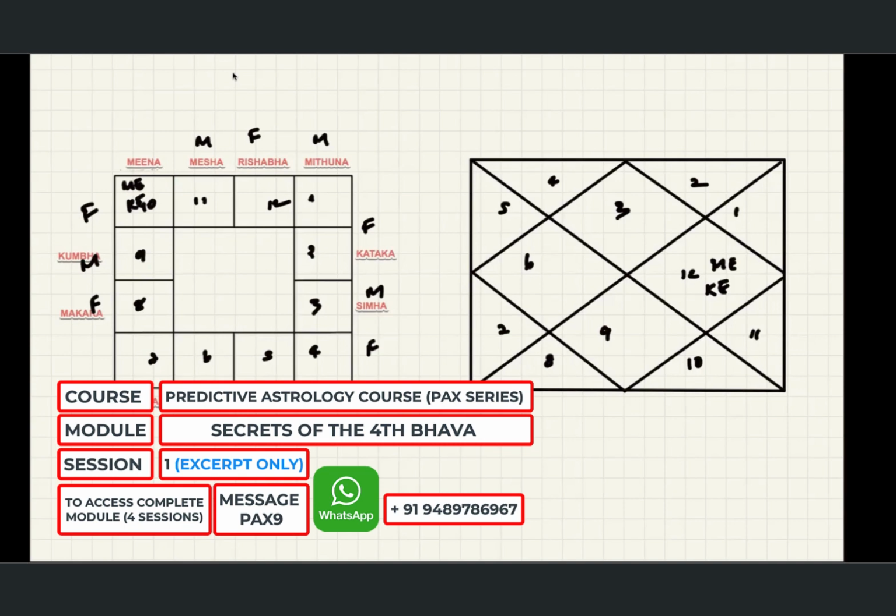All of this is something that you need to keep in mind while predicting about the fourth bhava. So let us say Shukra in the fourth bhava. Shukra again gets into a directional strength in the fourth bhava. But what would you predict? What is the point that you want to convey here? Venus or Shukra Bhagavan, who indicates the wife, is beautiful. Sun, the fourth bhava, father is beautiful.